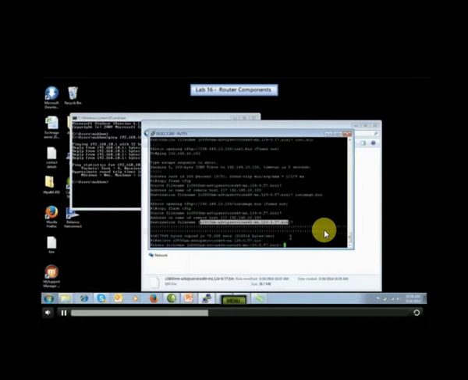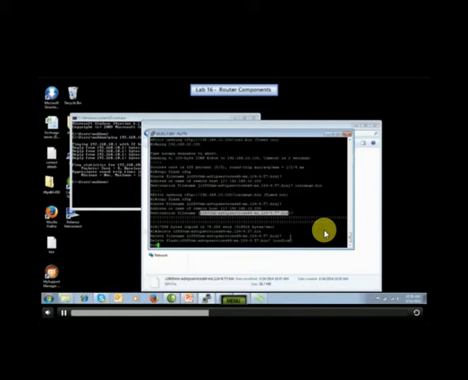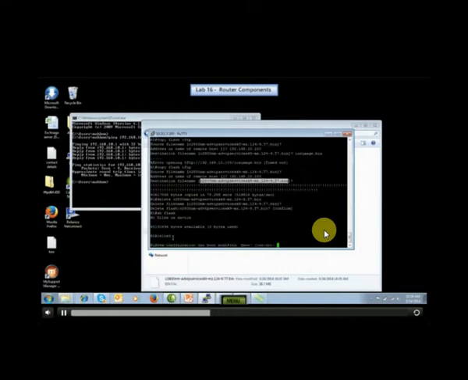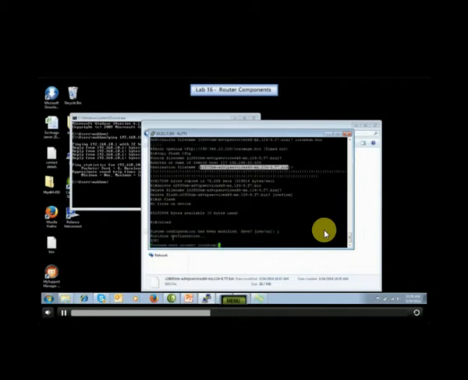Delete the file name. It will delete from flash. Enter. Now show flash. I should have 0 bytes. Now reload. System configuration has been modified. Save? Yes. Building the configuration. Proceed. Confirm.